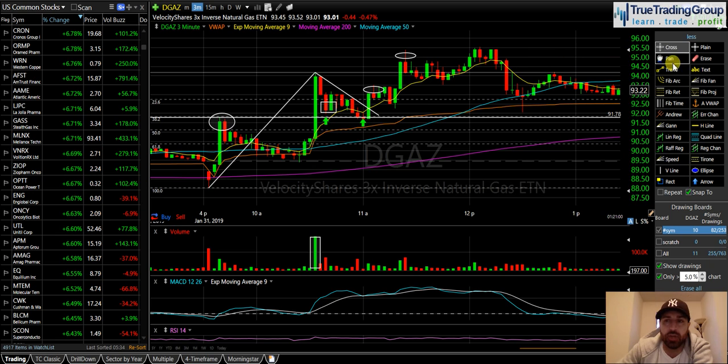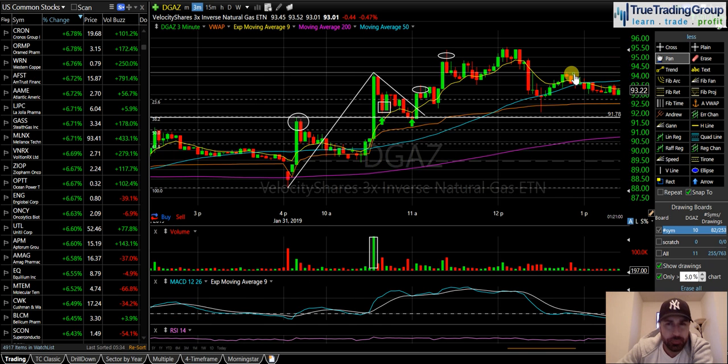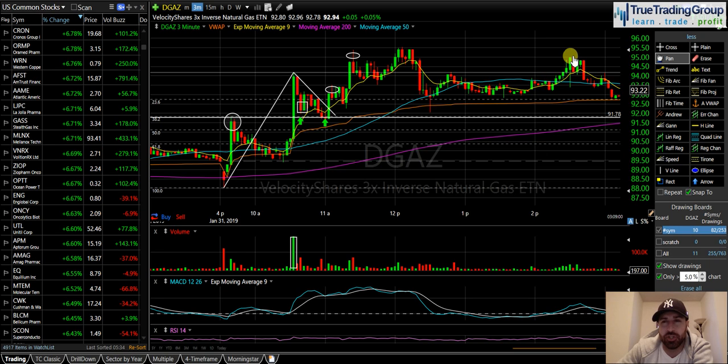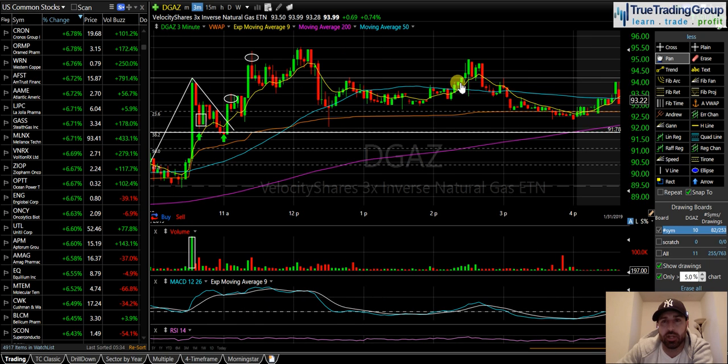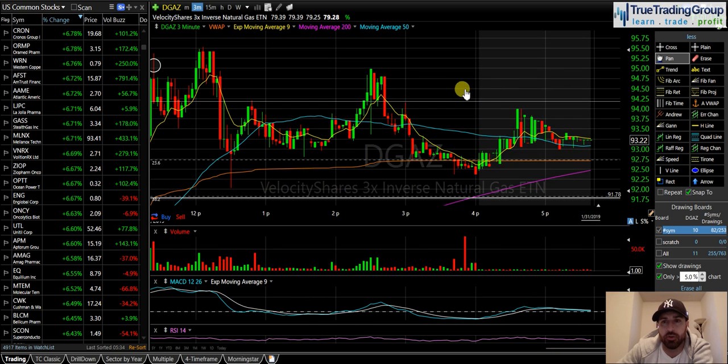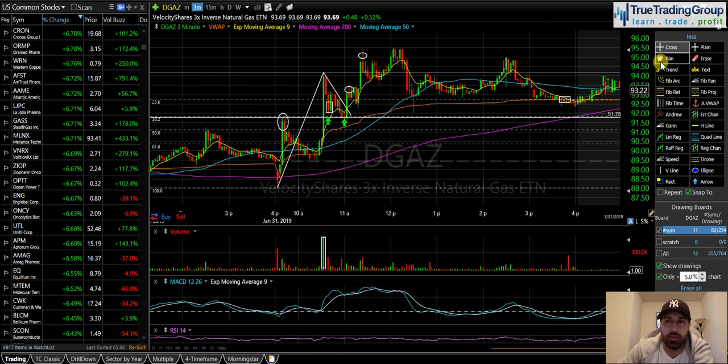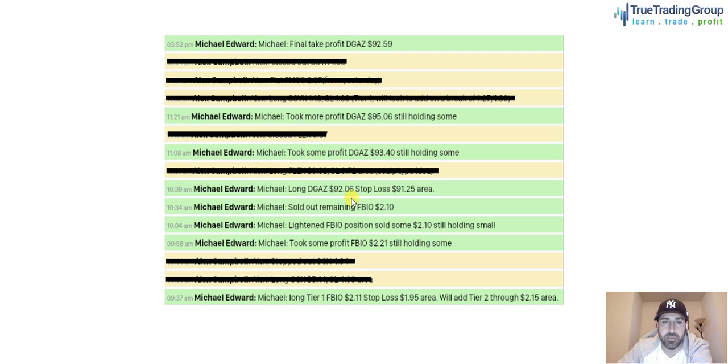I decided to hold on to one last piece of this trade in case we got follow through in the afternoon, and we tried to get it. You can see here at around 2 o'clock, 2:30, we tried to push and get through highs. We're unable to do so, rolled it back over, and I exited the last piece of my position just before the close because I didn't want to hold on to any of this overnight. I'm not comfortable holding a natural gas play overnight. You get gap ups and gap downs too frequently, and they can be large gaps.